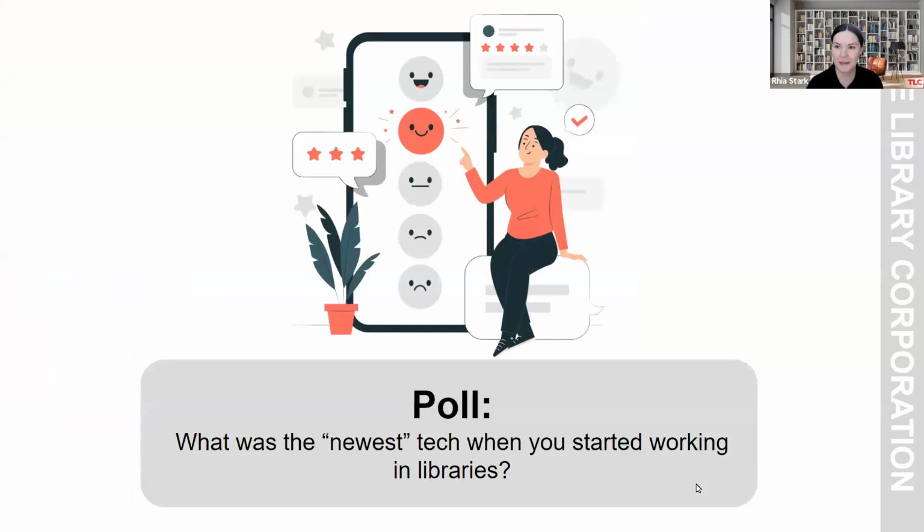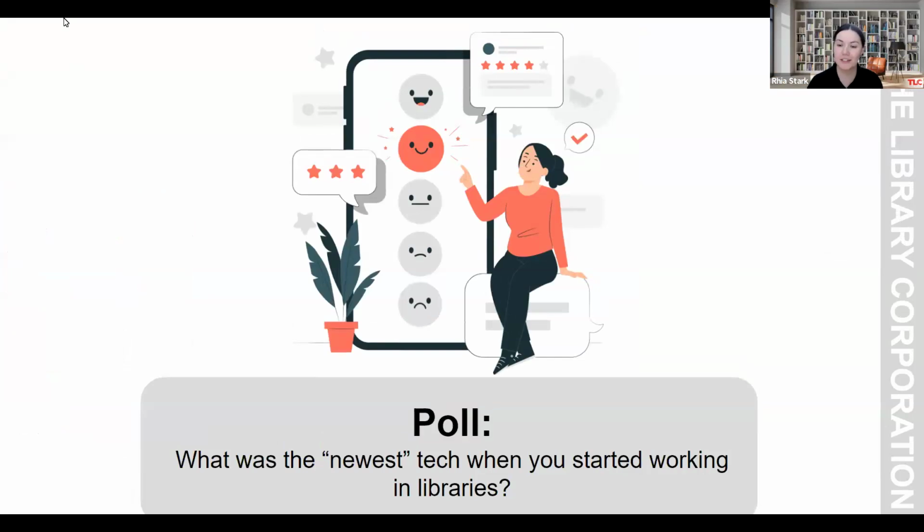All right, so I'm going to launch a poll in just a moment. It'll appear on your screen. So, wondering what was the newest technology that you all started working with when you were in libraries? Let me go ahead and launch that now. And we have options from microfiche or microfilm. Was it the online catalog, switching from card catalogs over to digital? Maybe RFID was the newest thing when you started. Or nowadays, looking at cloud hosting. This is a couple of highlights through time. So we also have something older, something newer, and I didn't add an option for something in between, but pick the closest one relative to where you're at.